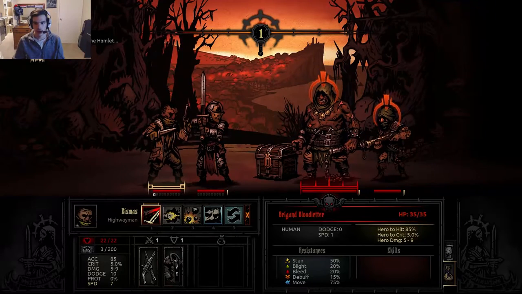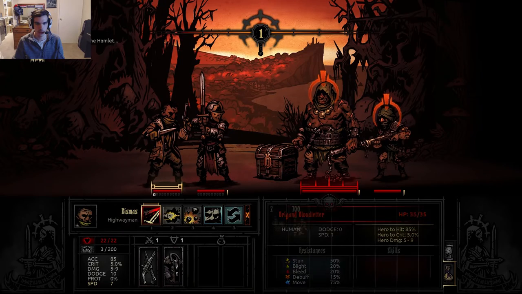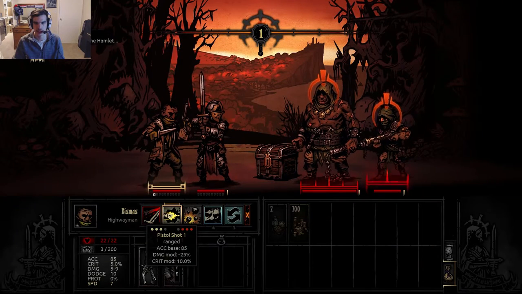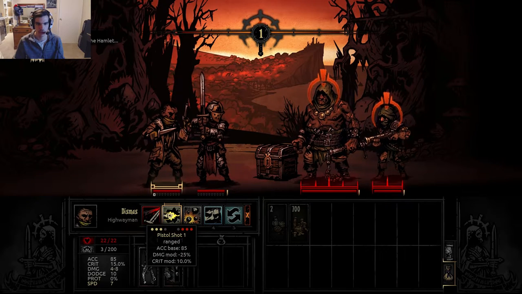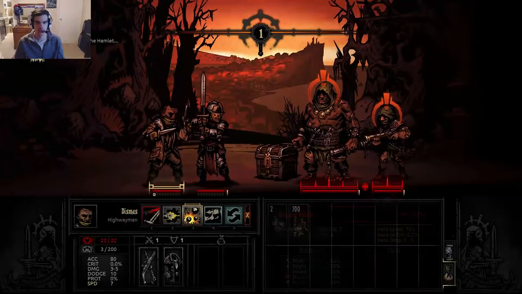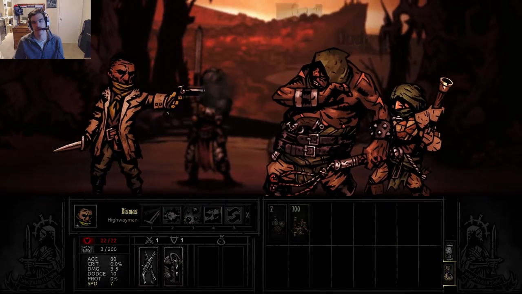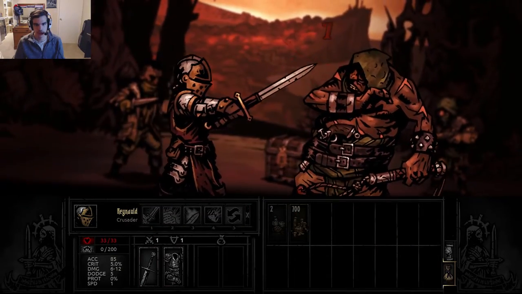You see how it only pops up under him, this little red bar? That means that his attack will only hit him. But if I click another attack, see now this one will attack either one of them. I think this one actually, yeah, it's ranged. So the pistol shot will do that. Grape shot blast will attack both of them, which is pretty cool. And of course, miss, dodge. This game is really hard, by the way. It's not as simple as just fighting.